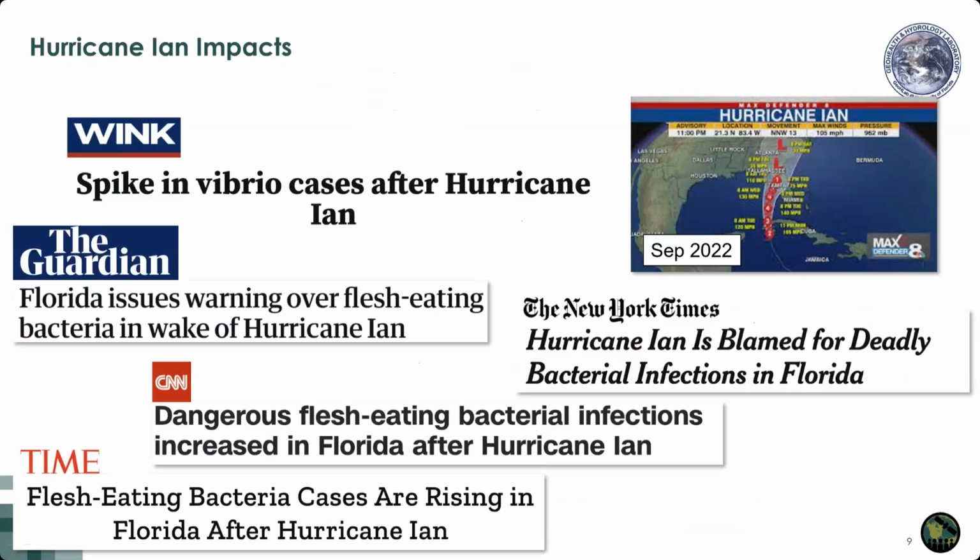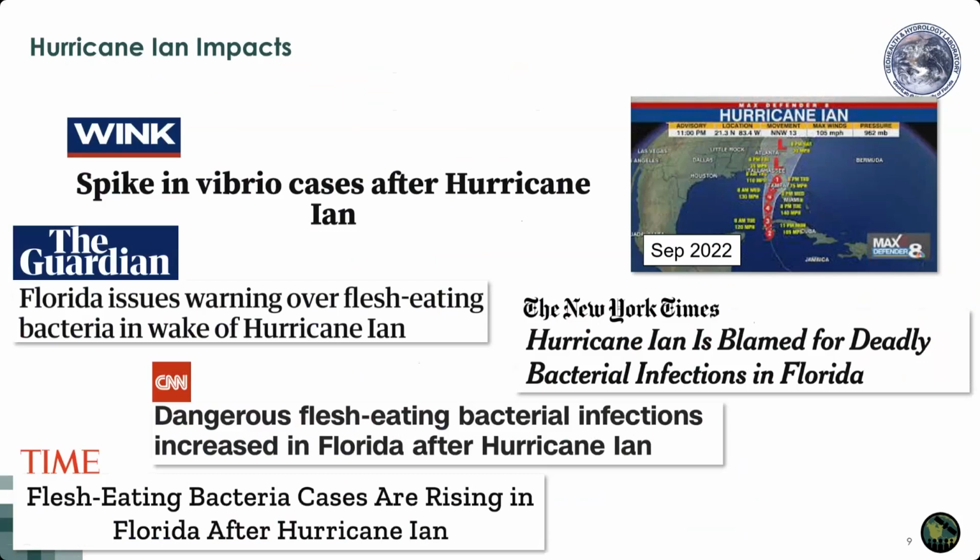The characteristic of Vibrio vulnificus infections is that it is described as a flesh-eating bacteria, meaning that it infects human limbs and human skin, and it often leads to amputations, or it often leads to fatalities. And this is the bacteria that lives and survives in the coastal waters in the Gulf Coast.